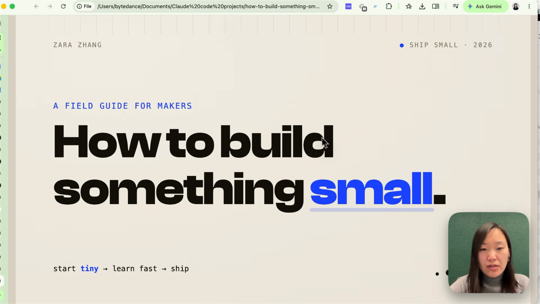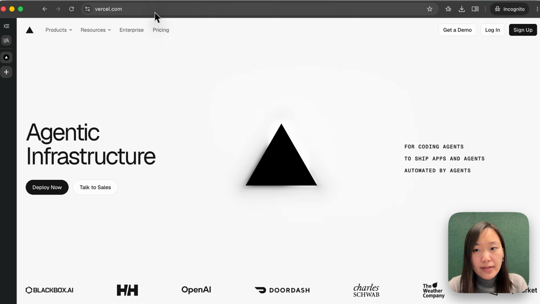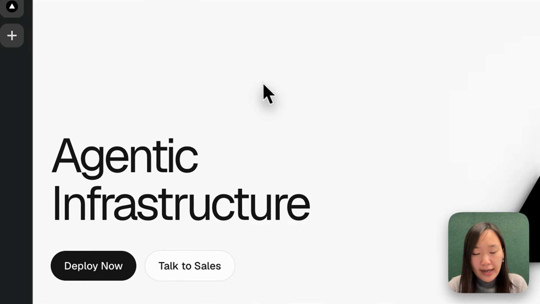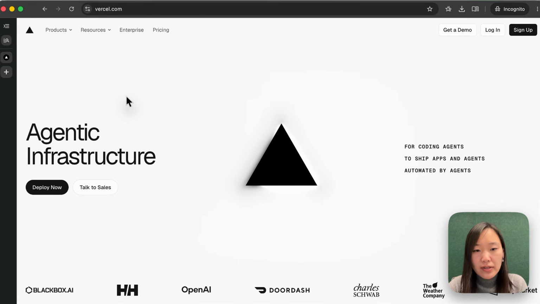Of course, you can just send someone the HTML file directly, but honestly, not everyone is comfortable with opening a random file, especially on their phone. So the cleaner option is to deploy it as a real website. The easiest way is Vercel. You make a free account and then literally just tell Claude, deploy this deck with Vercel. It connects to your account and ships it as a live link in a couple of minutes, and then you can just share the URL with others.